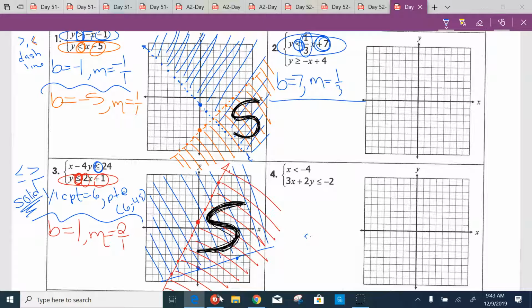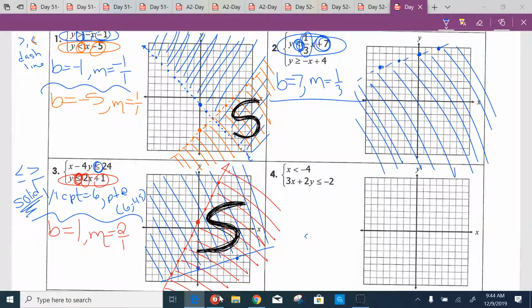So I go to 1, 2, 3, 4, 5, 6, positive 7. My slope is 1/3, that means up 1 over 3. I can get the points that came before it by going back 3, down 1. And I know it's going to be a dashed line. I will be shading everything that's less than or below it. So everything down here would be shaded. So basically the entire grid would be shaded.